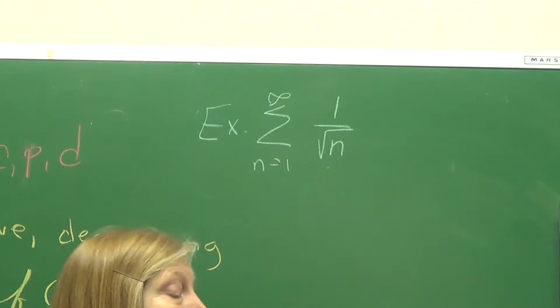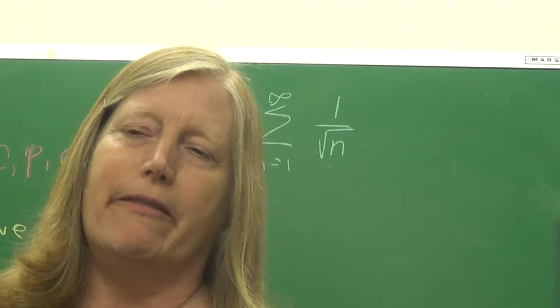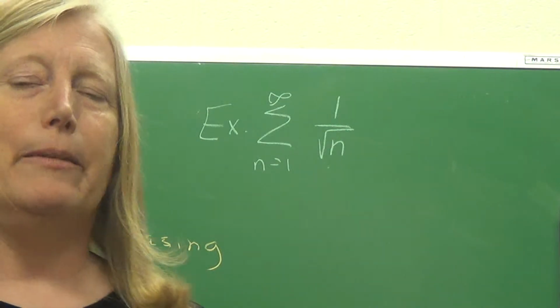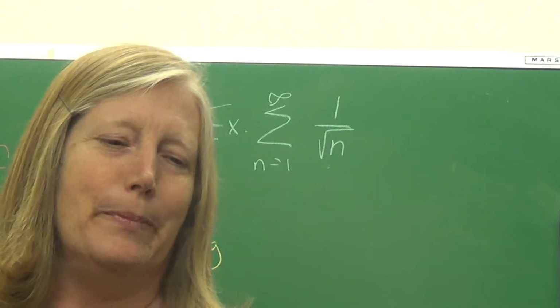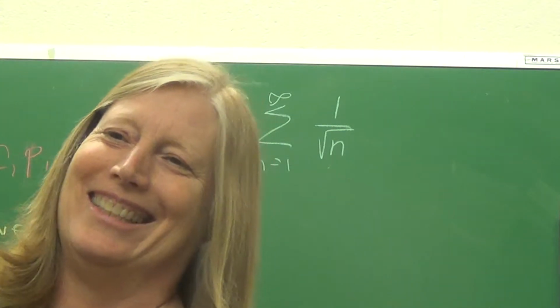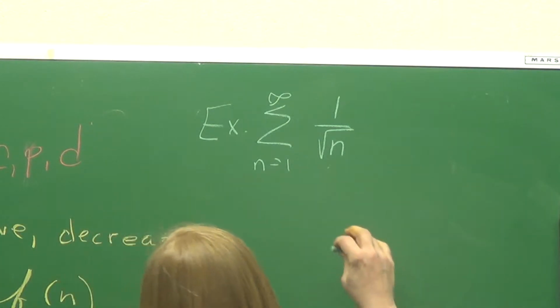Go ahead and change it to a function, so we take it out of series land into our familiar function land. The n becomes an x, and we have a dx, and we have an integral, and it's improper, and there's a limit, and so on. But that's where we're more comfortable.